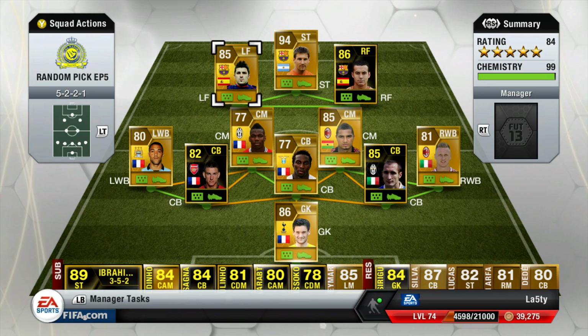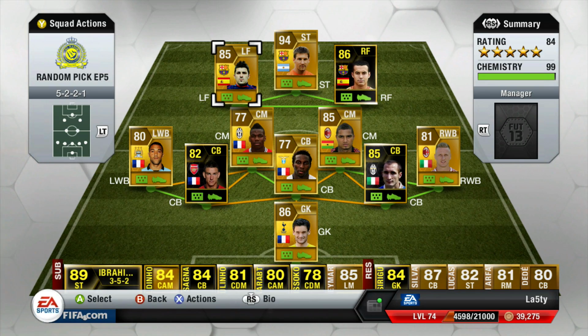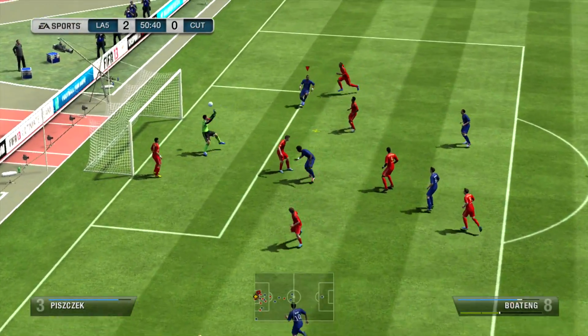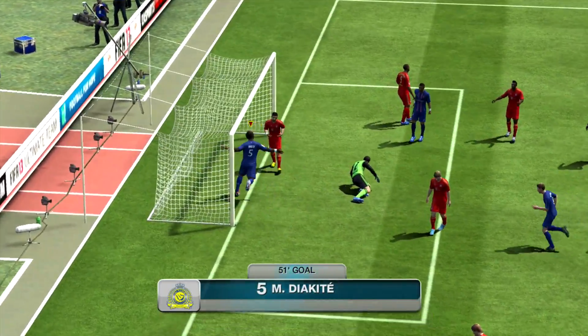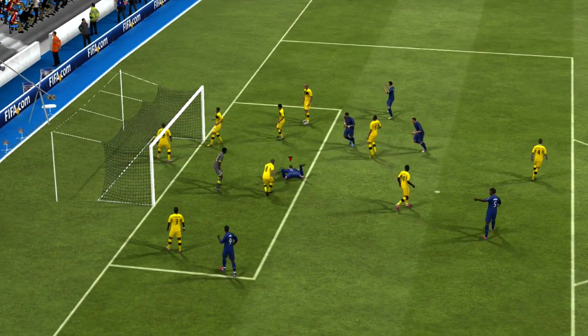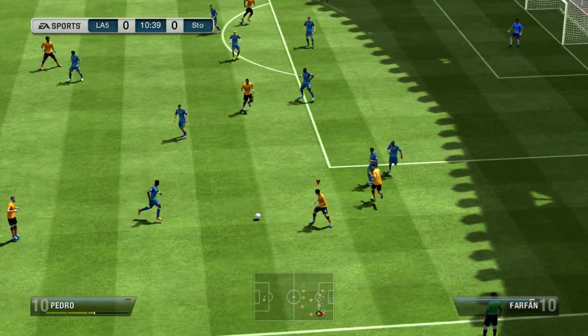About time I showed you some of the goals that I managed to get with this team, and we will start things off with a couple of headers from corners. First off, Diakite. Lovely whipped in ball there from David Villa, and Diakite is massive and just gets his head on it. He's got like 85 heading. And then Laurent Koscielny as well with an absolute beast of a header.